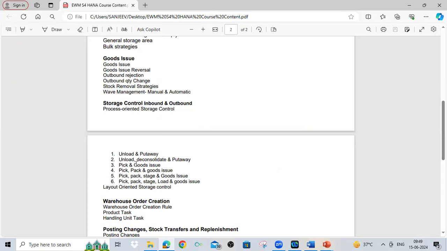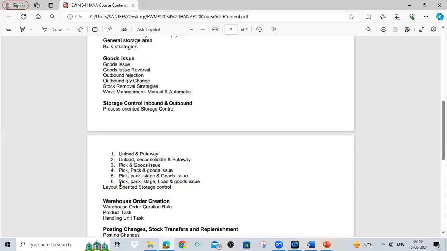See, for receiving, this is the sequence of steps: unloading and put away. Another one we will design for the outbound can be done in a very simple manner. You pick the product, do the goods issue. You pick it, pack it, goods issue. You pick, pack, stage, then do goods issue. You pick, pack, stage, load, and then goods issue. So all these things we will see using process oriented storage control.